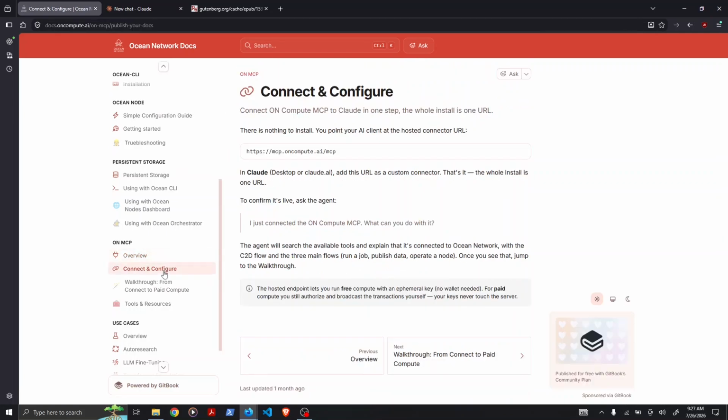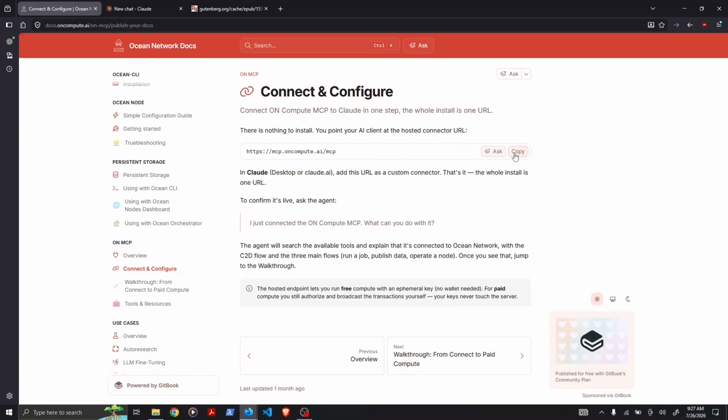You can head over here, and they've really done a good job with the documentation. There is nothing to install. You just have to point your AI client at the hosted connector URL, which is right here, mcp.oncompute.ai/MCP. Since we're using Claude, I'll just show it to you, but you can copy it.